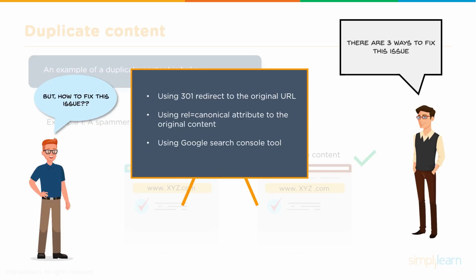The other way is through a canonical attribute. The word canonical may not register with some of you, so let's just take a minute to talk about what a canonical is. Basically, a canonical tag is a page level meta tag. So remember that meta tag description we talked about in on-page SEO? Well, think about this as another type of meta tag. And it's placed in the HTML header of your web page.